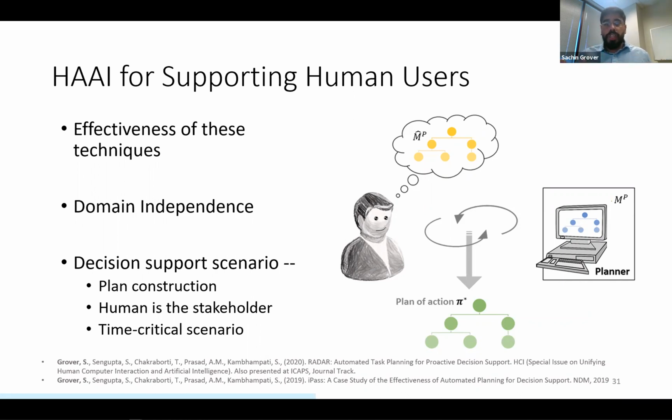And this work was accepted at a journal, HCI journal, and it was presented at multiple conferences, and it was very well received over 2 years. So this is another point that I'd like you guys to note, that since we have been able to apply it to multiple such settings where a robot is able to support, this shows that these techniques that we are talking about are domain independent. And if we model the system correctly, we might be able to harness it. And these techniques can be separated from the actual tracking of the human's model.